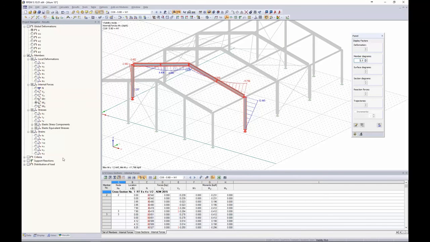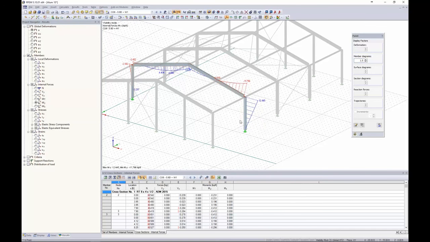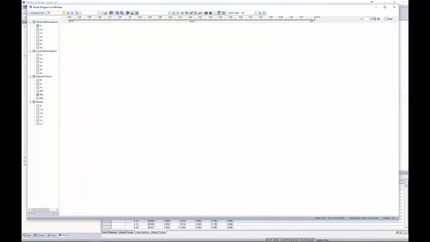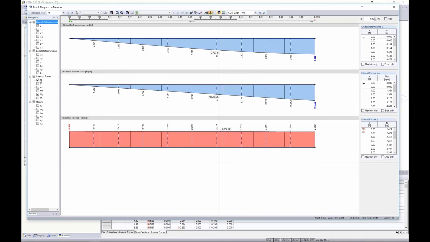And for any of these internal forces or strains and stresses, we can always right-click on the member, and we can choose a single member here, this column, and choose the results diagram. Now, the results diagram is just a little application here where we can continue to add in some of these internal forces to take a look in a little bit more detail what's going on along the length. We can easily scroll between the different load combinations up here at the top. We can add these to our printout report. We can even export all of this data directly to Microsoft Excel.